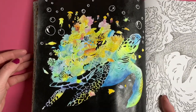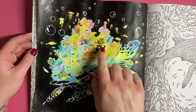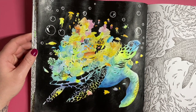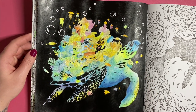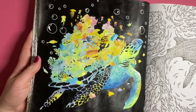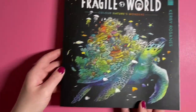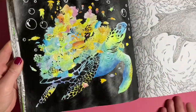So that's the page finished. I could have kept going and kept going with the black details. I mean, you could go overkill, you could just pick little parts out that you want to do. I might go in and do a few more little bits here and there, but you got the gist of what I was doing. So yeah, I did try my best to recreate the front cover, which was this. So yeah, I don't think it turned out too bad.